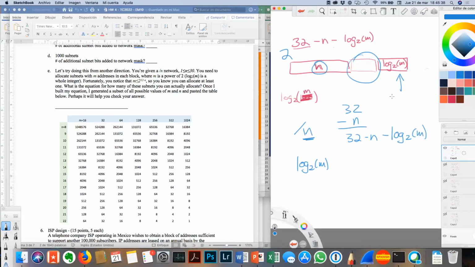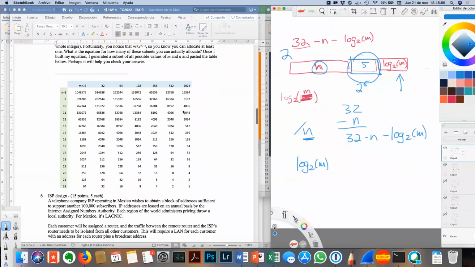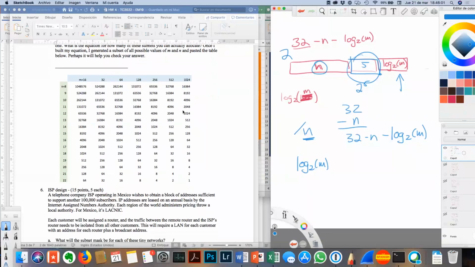What you're left with is the number of bits here. And so let's say we do the math on a real number and it's 5. Let's say it's 5. How many subnets can you build with 5 bits? 2 to the 5. Okay. So that's like the amount of combinations. Exactly. Exactly. And then I gave you part of a table to sort of figure this out. So we can do a real one.